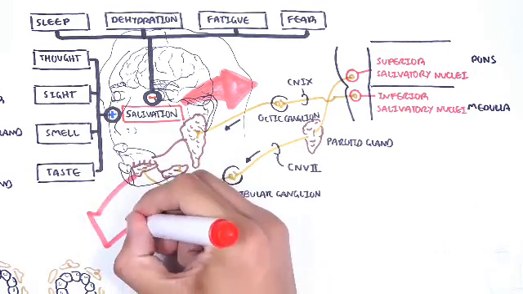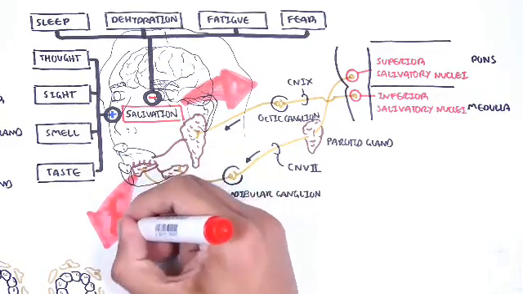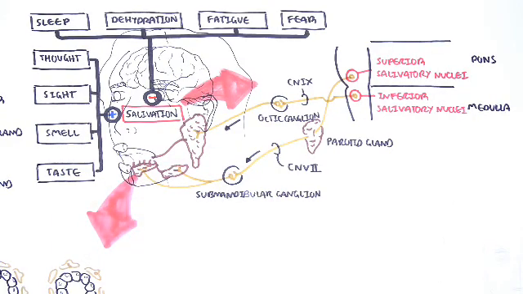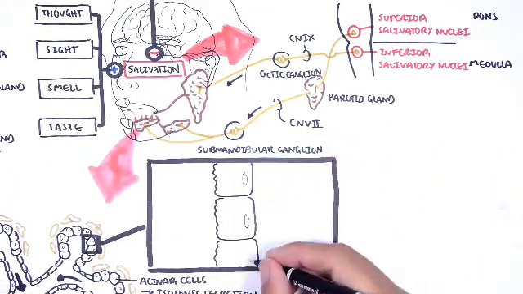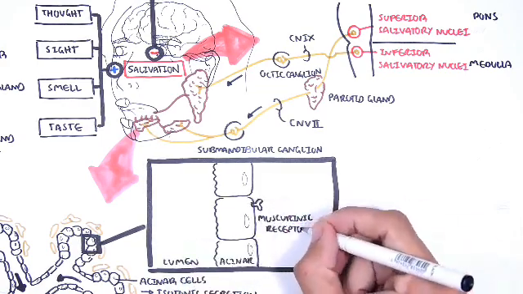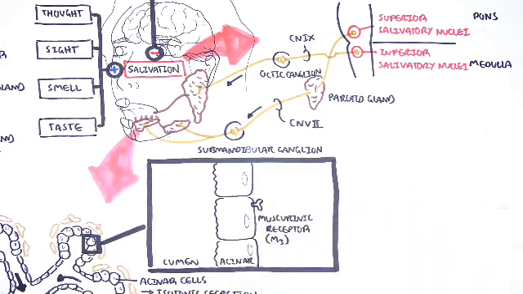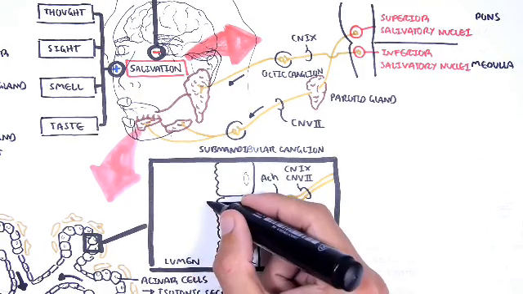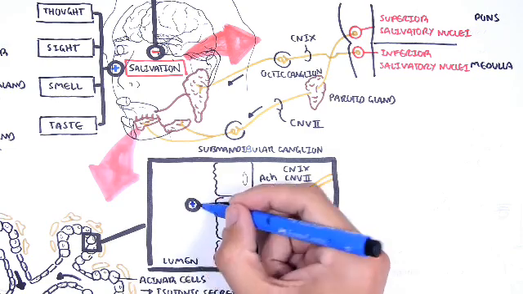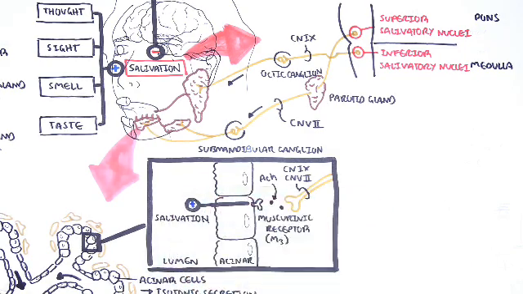When we think of parasympathetic nervous system, we need to think about acetylcholine. Let's see how these neurons stimulate the salivation process. On the acinar cells you have receptors on the basal surface. These receptors are muscarinic receptors 3 or even 1. The parasympathetic tone of the salivary glands is controlled by cranial nerve 9 and 7, and these will secrete acetylcholine. Acetylcholine binds onto muscarinic receptors in the area, causing sodium and water to enter the lumen, producing isotonic fluid which is the initial part of saliva production.